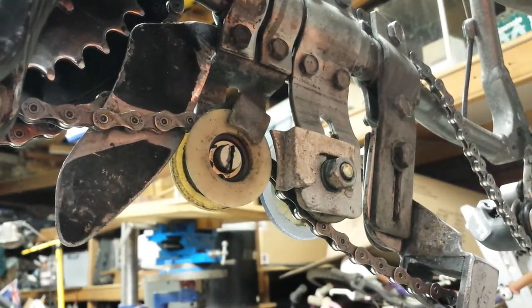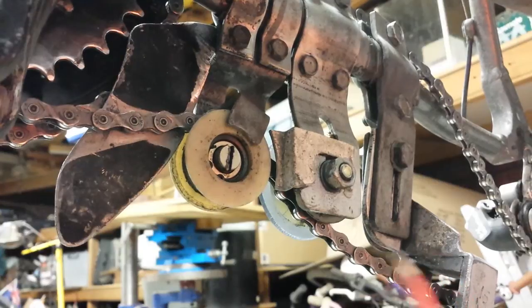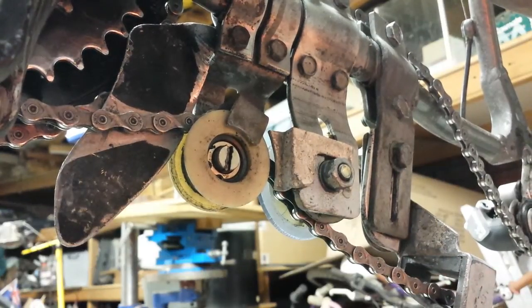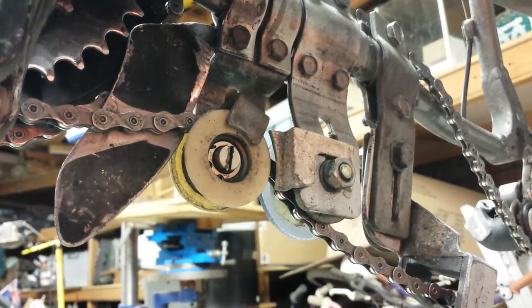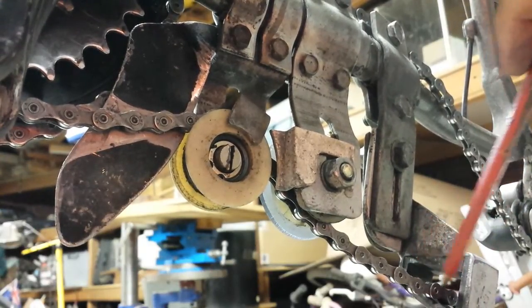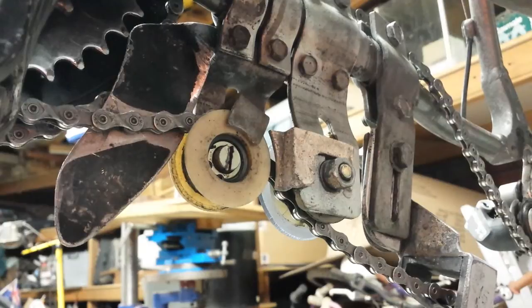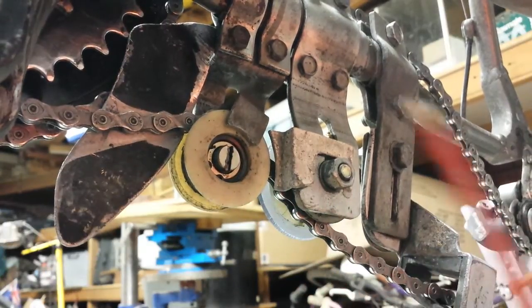Still there were issues with chain resonance causing the chain to move violently laterally — left and right across the bike — where it would hit the tire lugs. The tire would try to lift the chain up, then when the chain reached a certain tension it would snap off the tire lug and bounce, causing resonance and chainsuck. To solve that I put in this captive device — about one and a half inches of total width — so the chain can only move one and a half inches laterally, and that solved that problem.